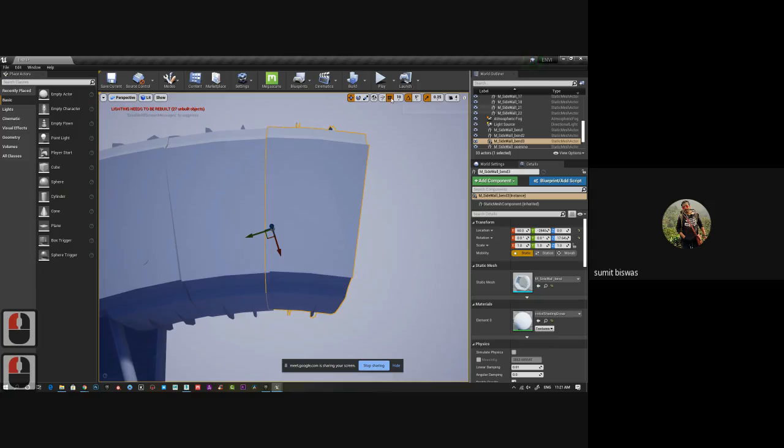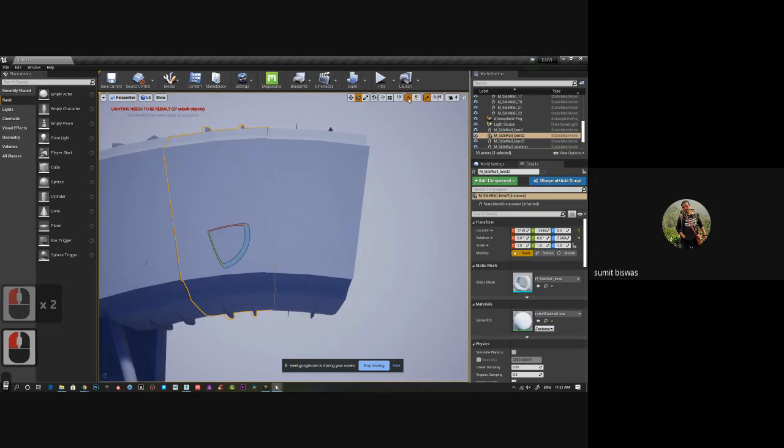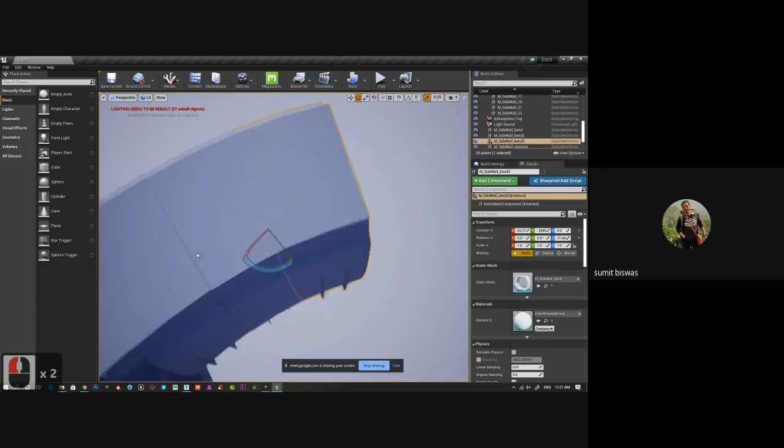If you want to switch on the snap, you can switch on the snap also, and then fix it perfectly. You can do that as well. So it bends nice.